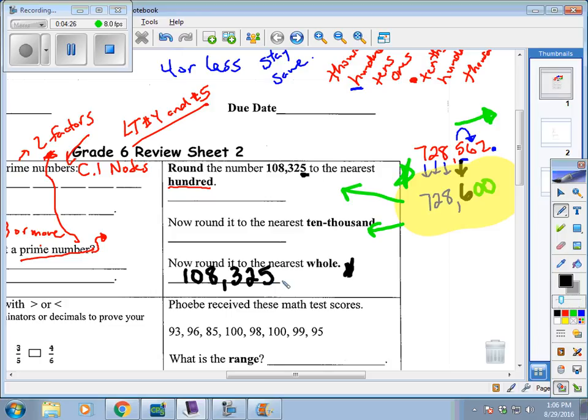Now, if there was a decimal on there, like 0.5, then you would round to there and make that either a 6 or stay at 5. But since there is no decimal, your answer is that. So I just gave you the answer to that one. Everybody should get a big giant check mark right there.